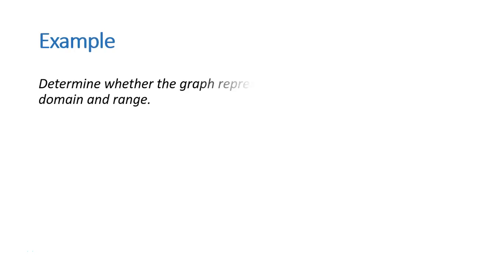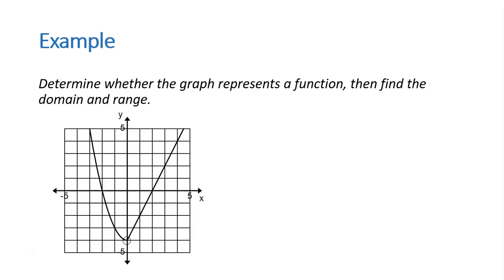Let's look at another example. So same thing, we want to determine whether this graph represents a function, and we want to find the domain and range. So here's our new graph. One thing I want you to pay attention to is the hole at the bottom of the graph. Down there at what we can think of as kind of the vertex on the graph, there is a hole. So we're going to have to take that into account when we start to consider domain and range.